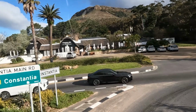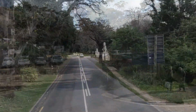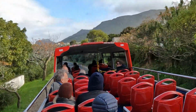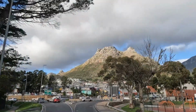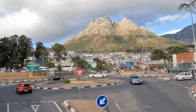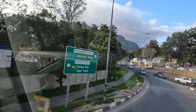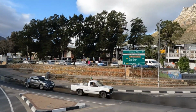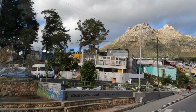As we head to Hout Bay, be keen on how the roads are beautiful and also the surroundings. On your way to Hout Bay, there's one stop that I would have loved to hop off at, but because of time, it was impossible. It's called Imizamo Yethu. It's an informal settlement in the Hout Bay area. The history of this place is really interesting. One needs a local guide. It's really beautiful and highly recommended.